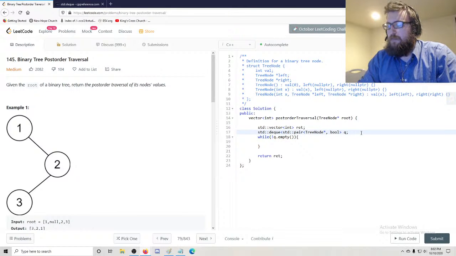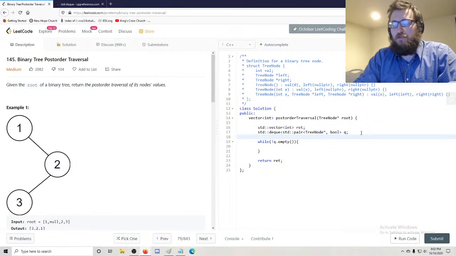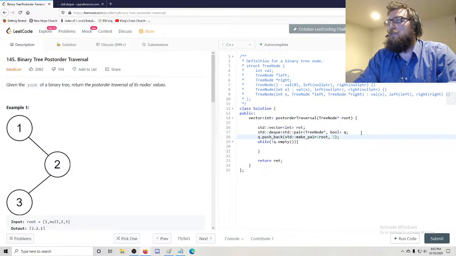And we'll start by pushing into the queue, can I do it this way? Make pair of the root and false, so not processed.